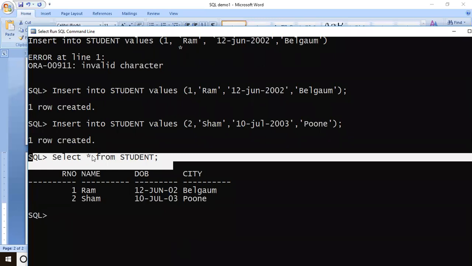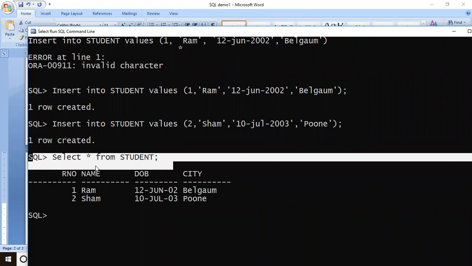Okay, now tell me, what is the command to create a table? Create table, then the table name, and in brackets the column specifications.